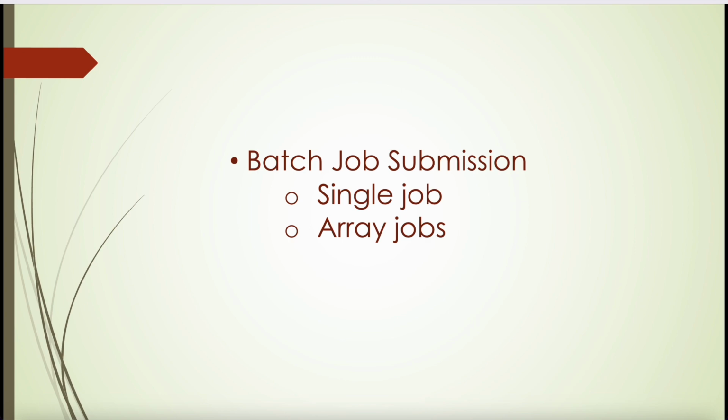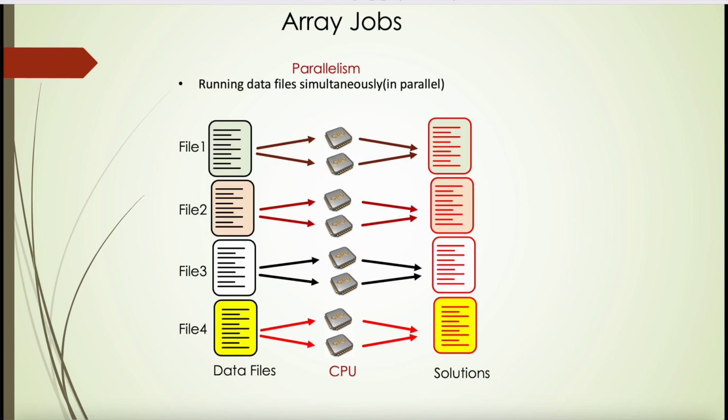So what array jobs are is, as I keep mentioning, when we have multiple files, for example here 4 files which have exactly similar kind of data in all of them, might be collected across 4 different individuals, so from 4 different samples. That kind of data is the same across all the 4 files. I mean the same kind of data, not identical, but the same type of data in all these files.